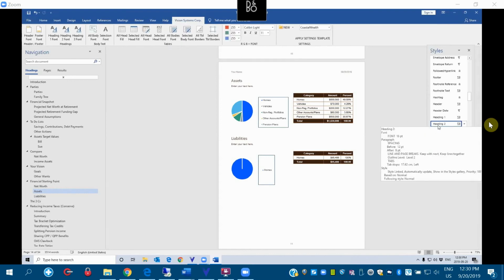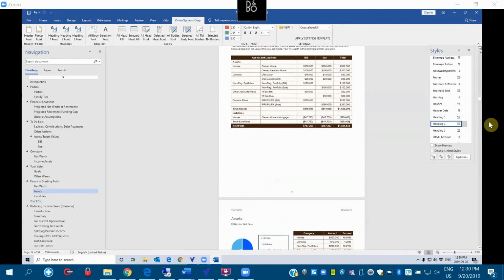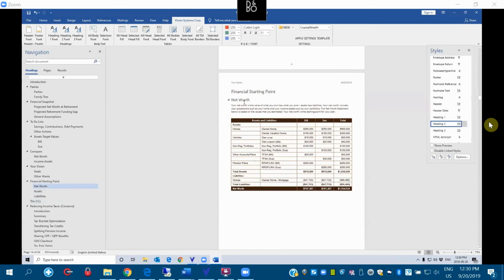So when you go back to your menu, I know which one it is. You can see Assets and Liabilities here, and if we go up further, you can see Net Worth is Heading 2, along with Assets and the Assets Liabilities pie graph. But Financial Starting Point is Heading 1. Perfect. That's what I was trying to figure out.